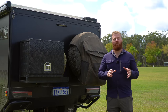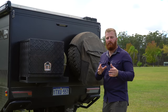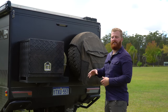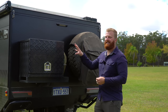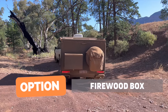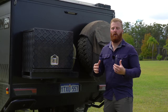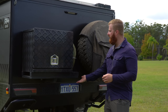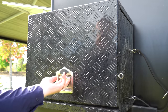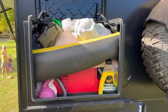At the rear of the camper are two more roof clips and a centre-facing outward LED light controlled from inside the kitchen compartment. Every Recon comes with a spare tyre on the far side; on the near side you can choose from a drop-down table, a firewood box, or a second spare tyre. We initially chose the firewood box — an aluminium checker-plated box with a grated base and canvas cover — but it didn't fully suit our needs, so we swapped it for a generic generator box housing our Honda EU22i generator and a few other items.